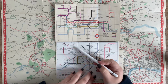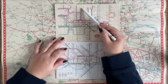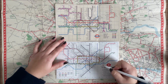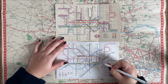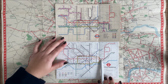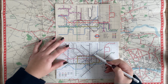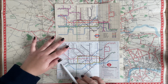And as you can see, this one is not part of the Bakerloo line anymore, as we have in this part. And we have this one, which will later be the Overground. The Overground will open in 2007, if I'm not wrong, and we still don't have any DLR because the DLR will open in 1987. We still have Aldwych, we still have this branch, and we still have the Piccadilly line. And the new thing that we have in this one is the Heathrow Central.